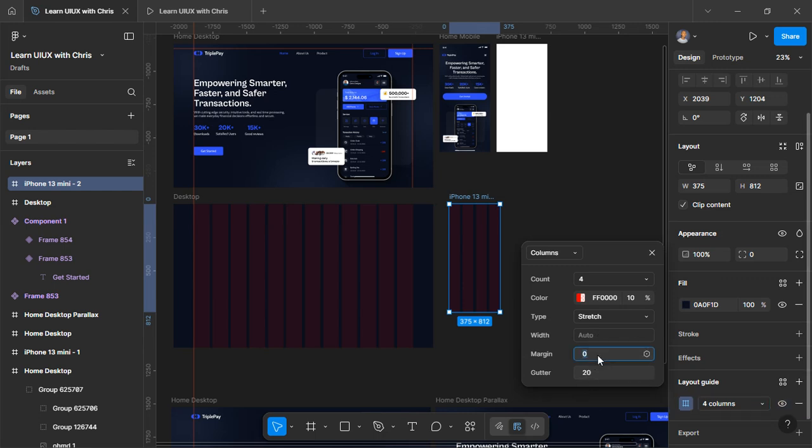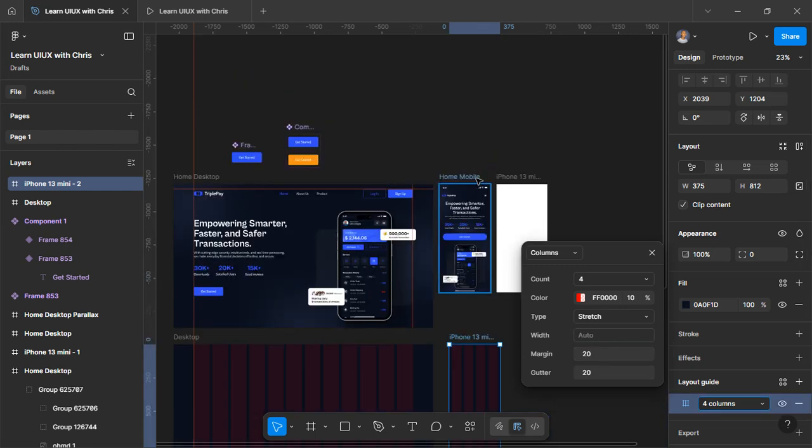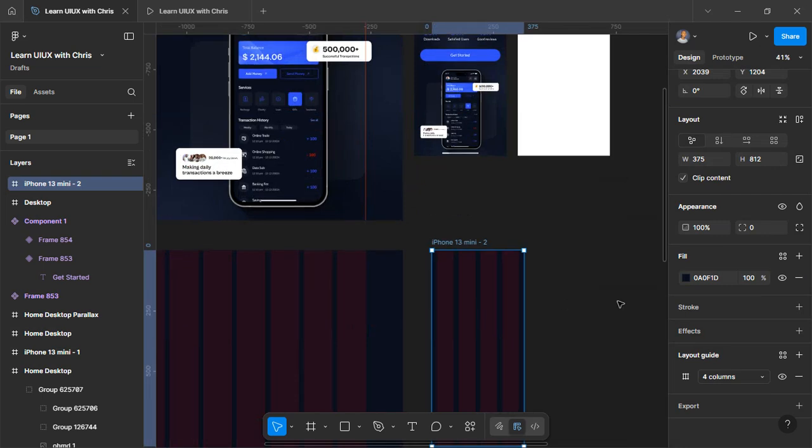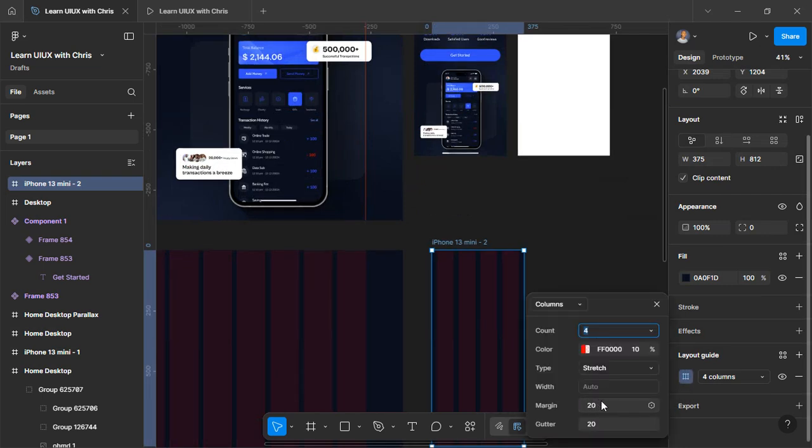The margin also varies, but I think from 20, yeah, 20 is cool. Let's see what I used here. Okay, 24. Yeah, from 20 to 24. It just depends on the content you'll be putting in, right?